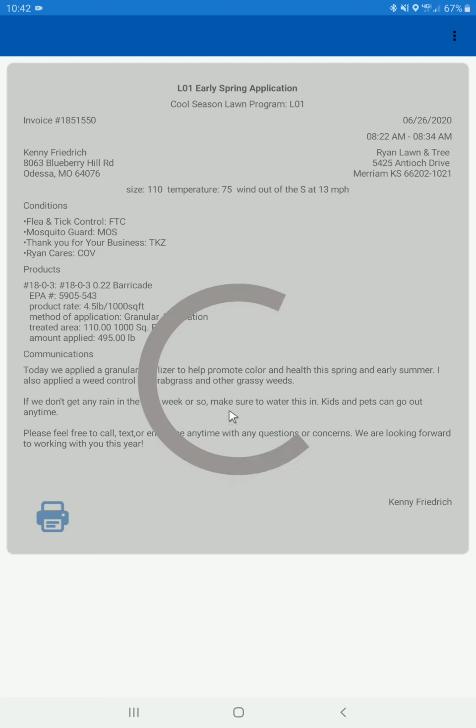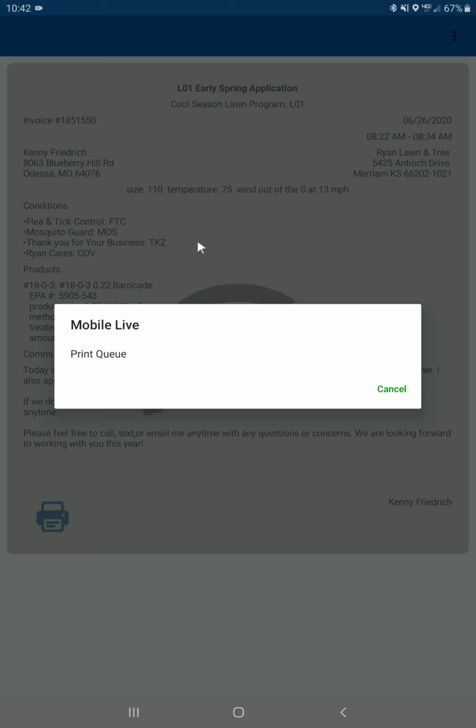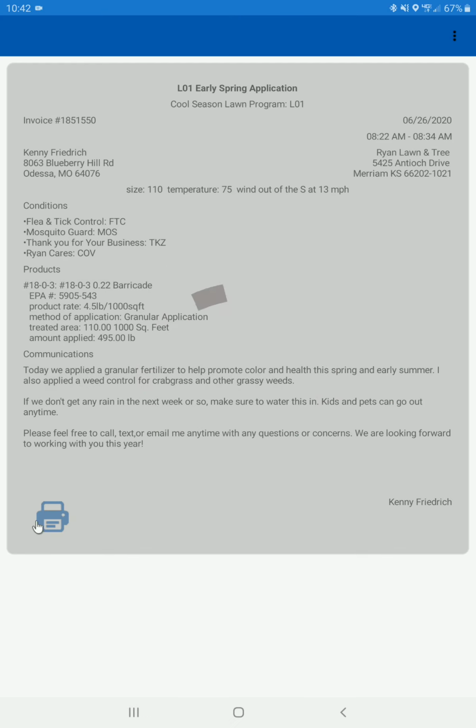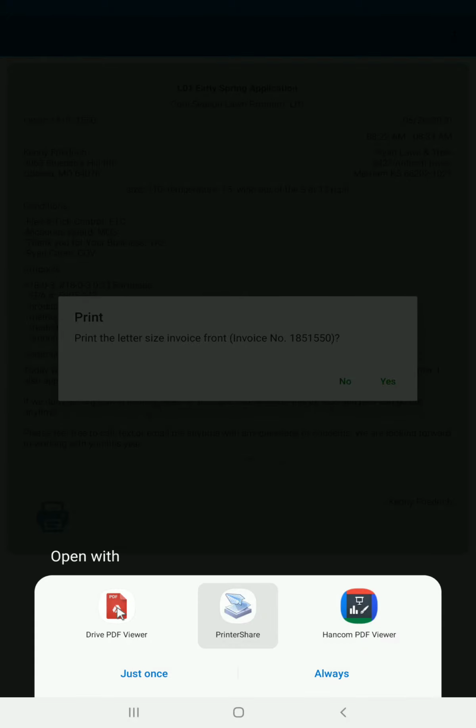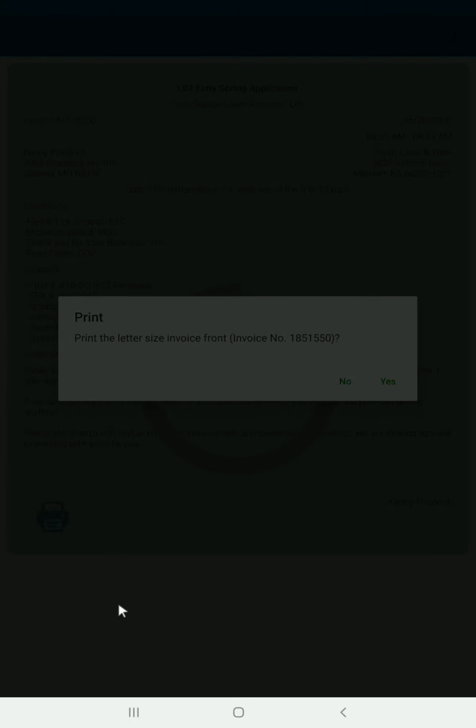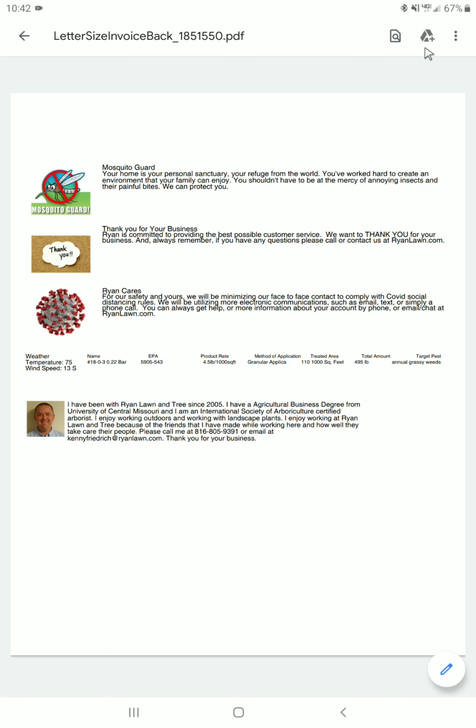It's a little complicated because you have to kind of download the invoices and then email them. They're hoping to add an icon here on this page that allows you just to email directly from it. But at this point, what we have to do is go down here and click on the print icon again. Instead of clicking on print share, we're going to click over here on the left on this PDF viewer. Once we open the PDF viewer, we're going to go up to the top right-hand corner, and click on the three-dot menu and select Download.